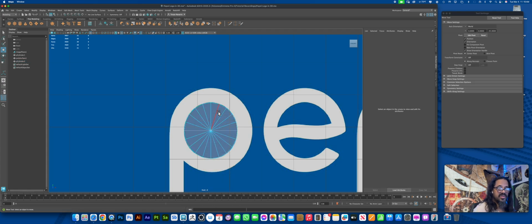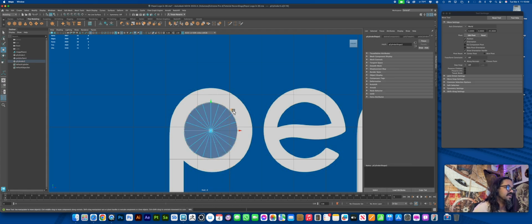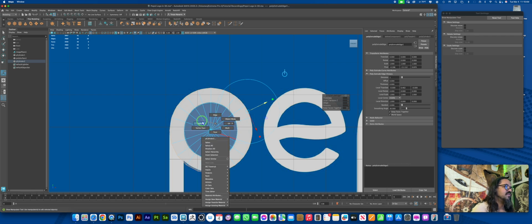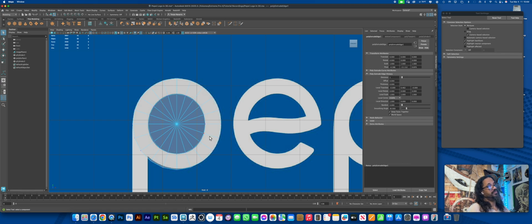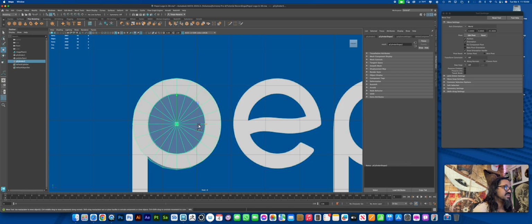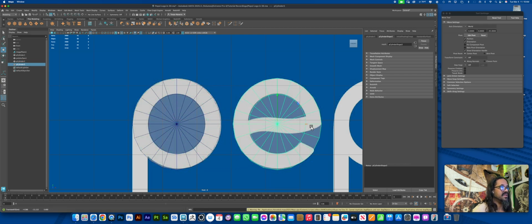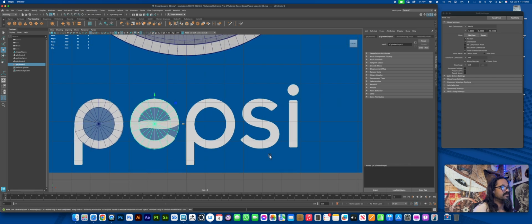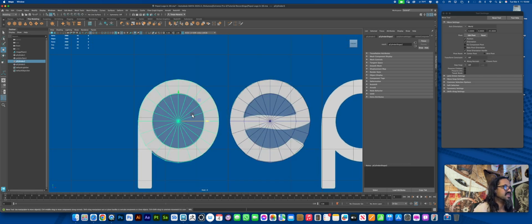Now here we go. I'm gonna edge, double click, Command E, and I'm gonna pull this out to where I need it. Okay, to me that's about right. I do have to manipulate some of this, but that's fine. Vertex, okay. So in order to keep continuity, I'll press W, shift click and drag because that's gonna fit right in there. We'll fix that in a minute. Okay, so let's leave that there. Let's go back to this one.